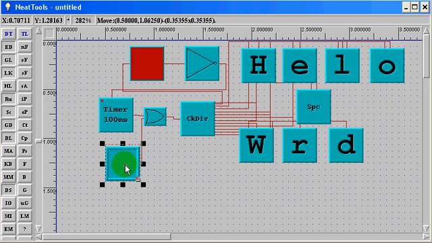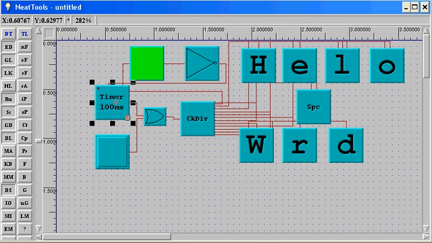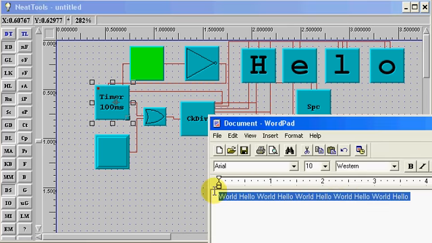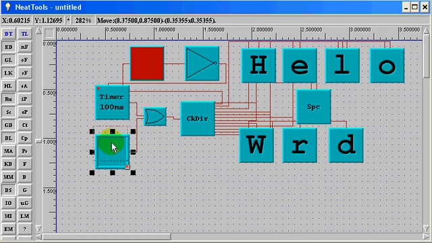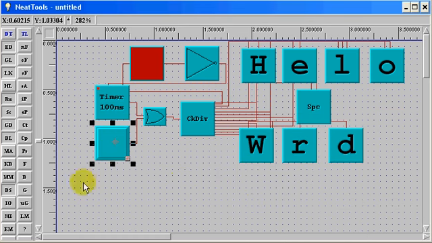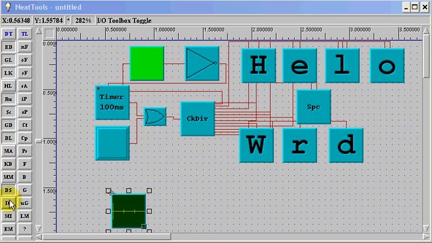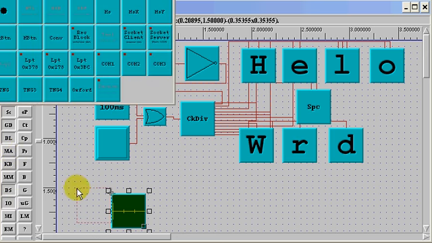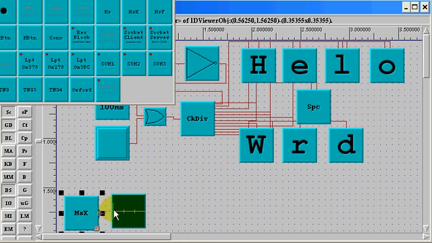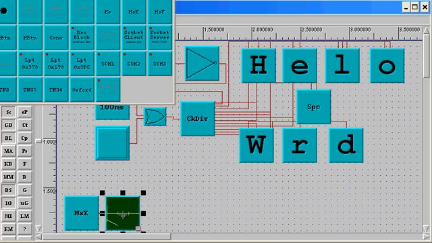So at the moment, you can't see this, because in order to press this button, I need to be in NeatTools. I can't be in WordPad. So as a sort of secondary thing, what I set up was a condition using the mouse position, mouse X position. You can see I hook up this 1D viewer to the mouse X position, and you can see this graph.